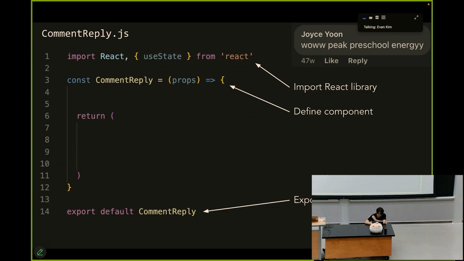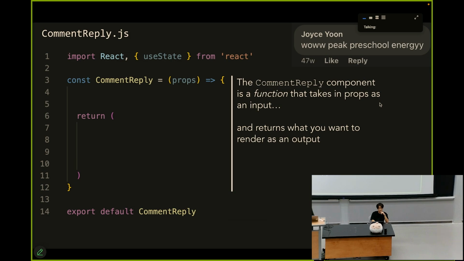Next, we have to actually define our component. So I want you to start thinking of these components as functions. And a function is just like a fancy name for something with inputs and outputs, right? Our inputs in this case are going to be whatever props are passed down to us from a parent component. And our output is just going to be what we render on the actual page. Finally, we have to export the component, and this will let us reuse it in top-level components. So again, I want you to start thinking of components as functions that take in props and then output something to be rendered.